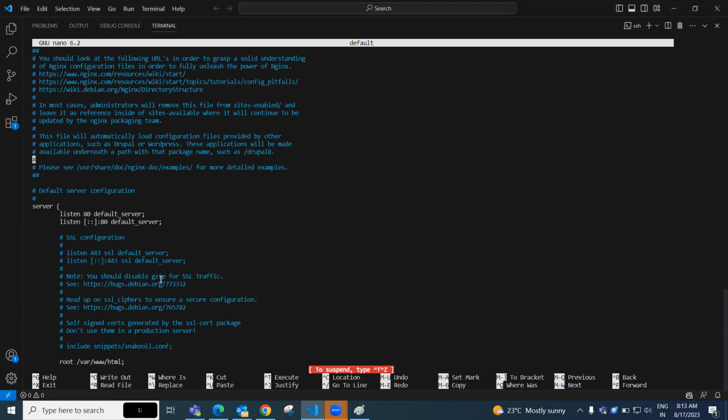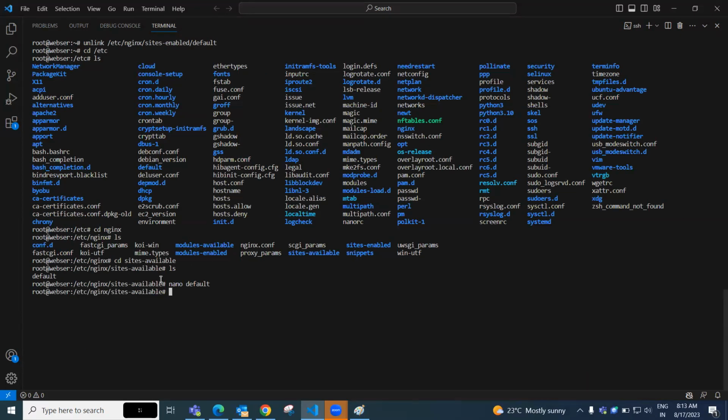We need to create a new file. So I am creating a file called config using nano.